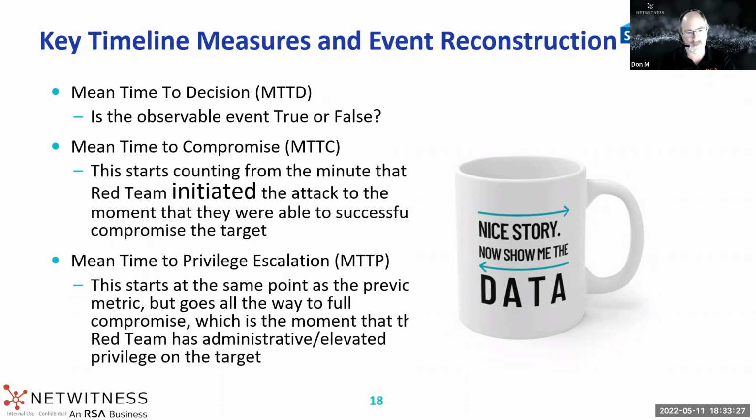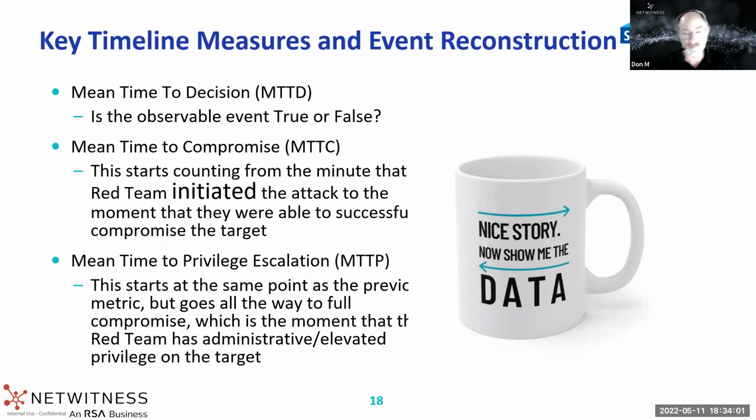Then you have mean time to compromise, which is not the same thing as mean time to privilege escalation, or if you want to be in vogue, PrivEsk, because that's what the in vogue people say. So MTTC is the amount of time from the minute you initiated your attack process to the moment you successfully compromised some kind of target. You gain a toehold. We gained some kind of access that could give us communication, command and control back to our site on some box somewhere. That's what MTTC is about.